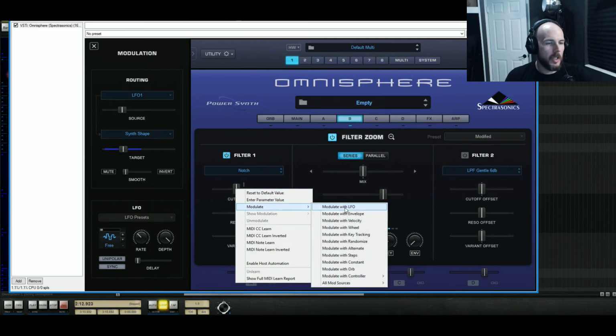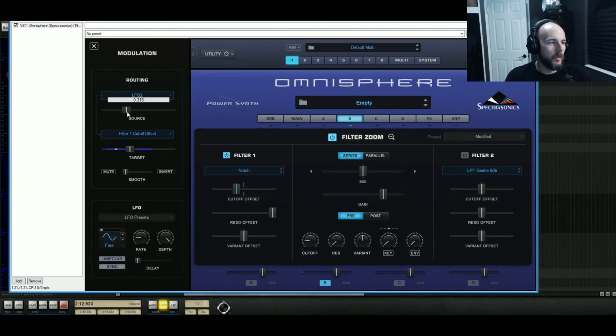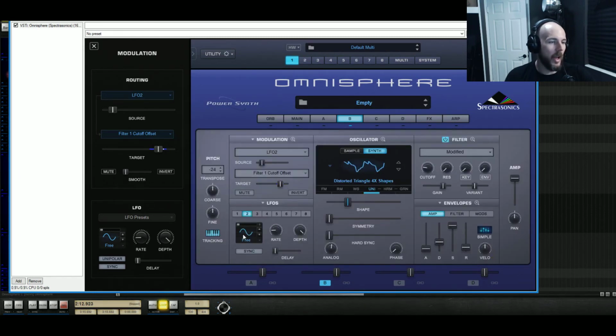What we can do is modulate this with an LFO. Maybe we won't use an LFO, or we'll get it really tight. So it's a pretty big ballsy patch. That should have automatically jumped to LFO 2. Wow, I can see how slow my computer's going. We've just got a lot going on. So yeah, LFO 2. What we can do is just set this to a rate.